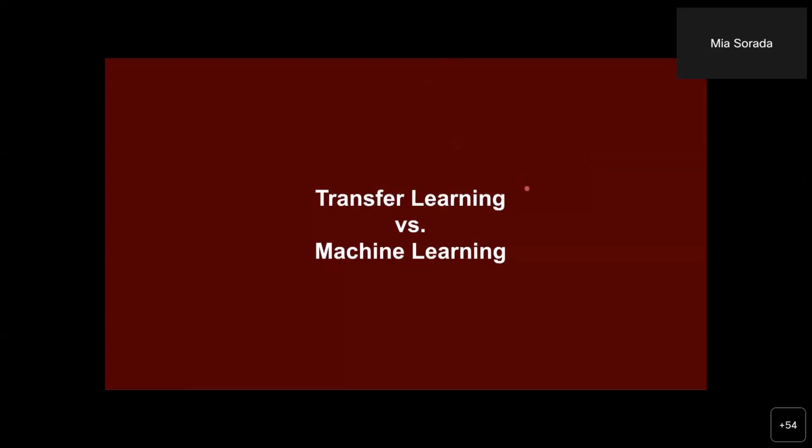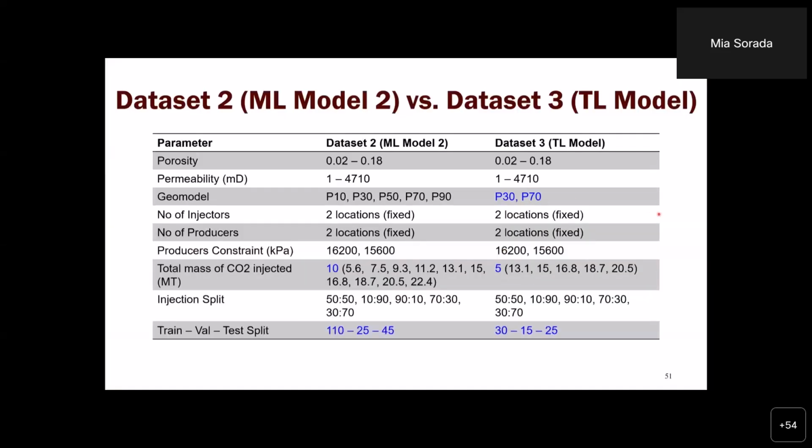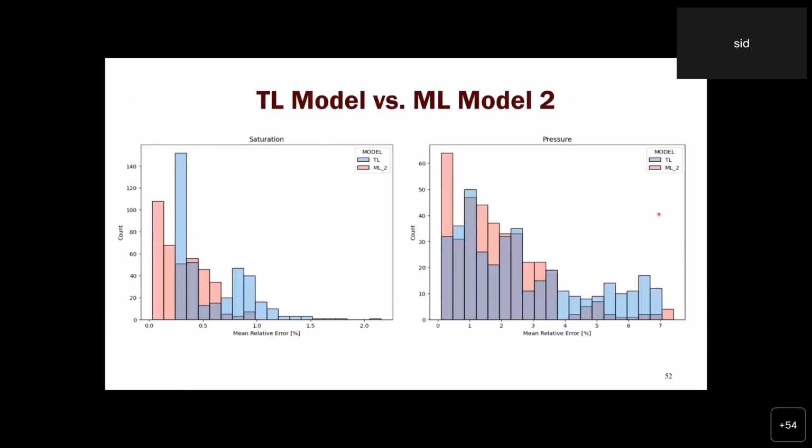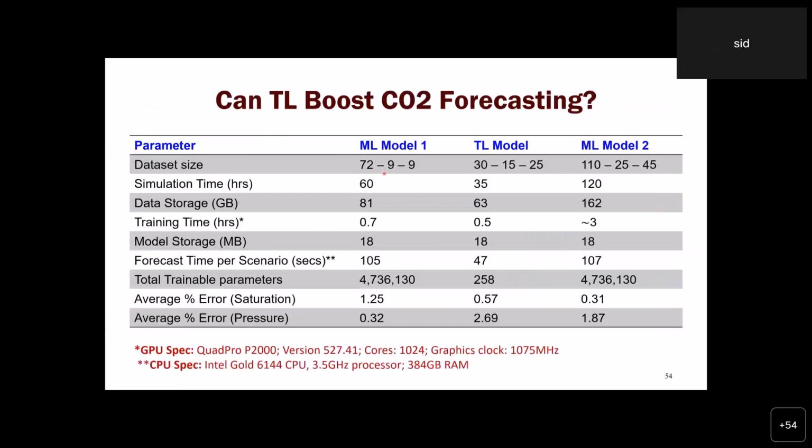Yeah, so the first part of the question is very similar to what Saeed asked us. And I'll go back to this final slide. Can transfer learning boost CO2 forecasting? Yes, it is very similar, but the whole objective here is we don't need to do anything from scratch. We can always take benefit from pre-trained models.